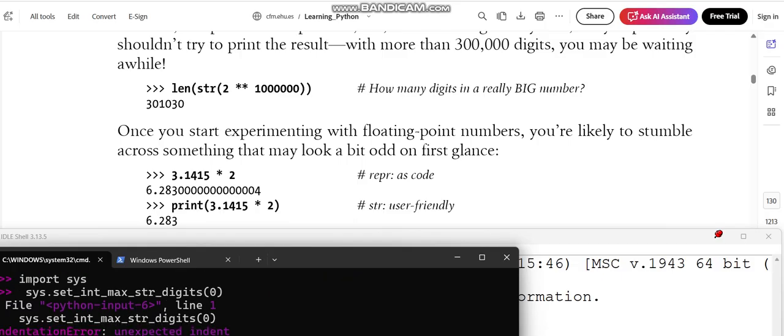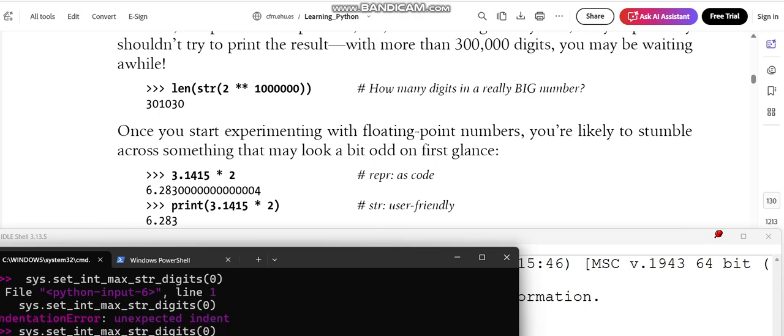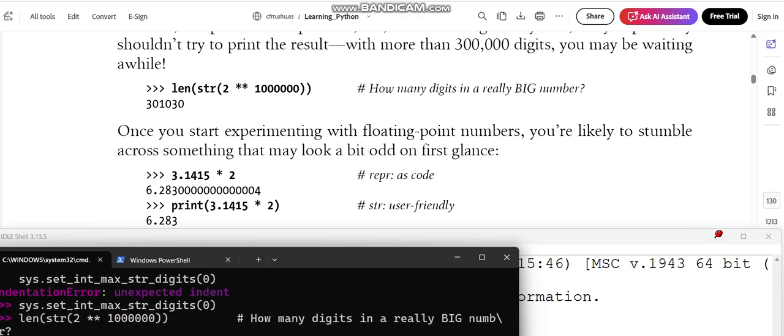Now I will run the same function again. Length of str 2 to the power of 10 to the power of 6. How many digits in a really big number? So now it is showing the value 301030 digits.